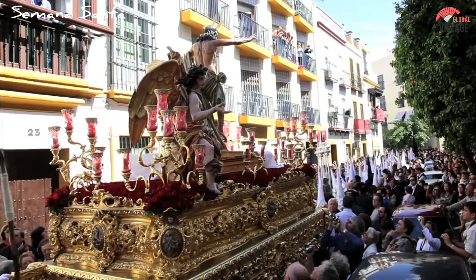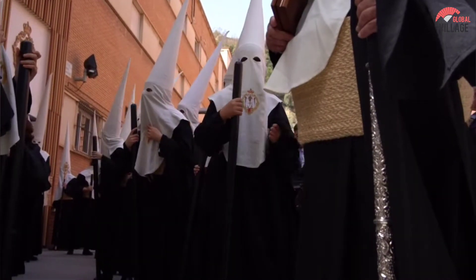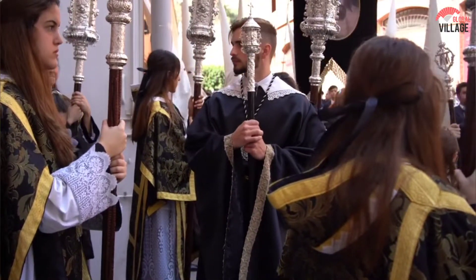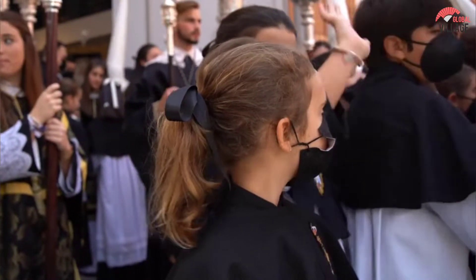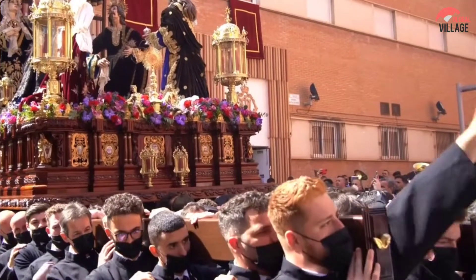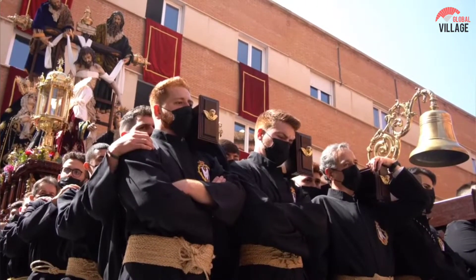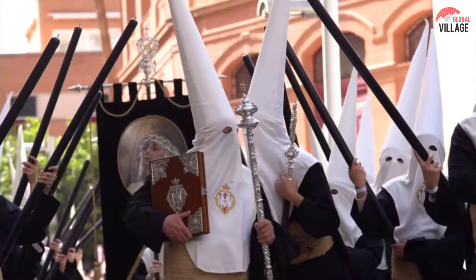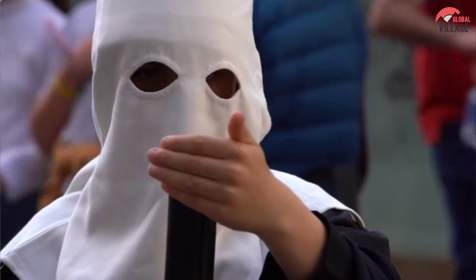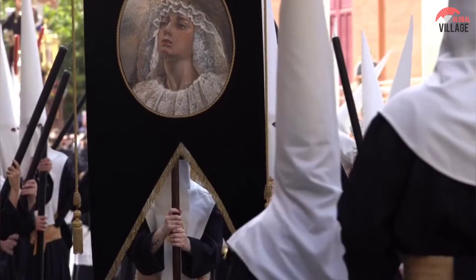10. Semana Santa. Spain's most well-known processions are those of Holy Week in Seville. From Palm Sunday until Easter Sunday, sombre penitents in sandals, robes, and those eerily pointed hoods will march through the streets. These groups, affiliated with brotherhoods with churches all across the city, will parade with colossal, highly ornamental floats depicting weeping virgins and passion scenes. The city's central plazas set up stadium seating for Maundy Thursday, and women who attend even dress in black. The processions go steadily through the center of the city that night till dawn.